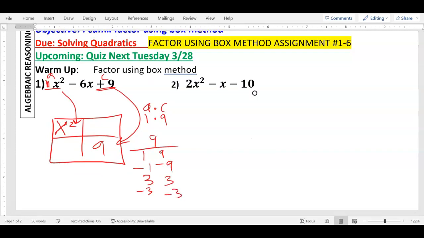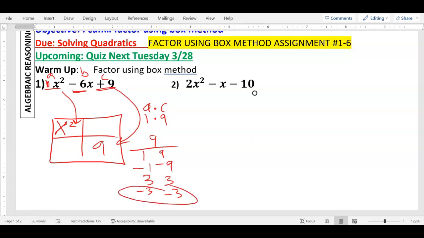Okay, all that's great. Now, what we're trying to do is find a pair in this list that's going to add up to make this B term -6. So remember, this is my B term in the middle. Which one of these adds up to make -6? Why not 3 and 3? Doesn't that make 6? Oh yeah, we need to make a -6, so I got to use -3 and -3. Do you see how that works?